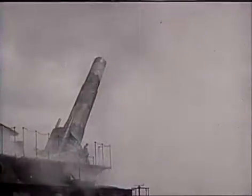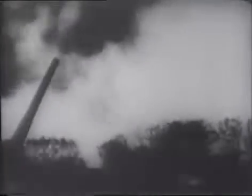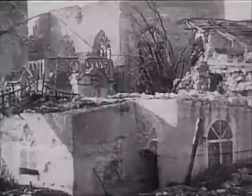The railway guns of World War I were mounted on railway mountings. This was quite simply because they were so big and heavy, there was no way that they could be taken at any great speed over the roads behind the battle areas. They could then be shunted along to any part of the battlefront, and it was used to reach right into the German rear areas, smash up railway stations, smash up supply areas, smash up dormitory areas to very great effect.